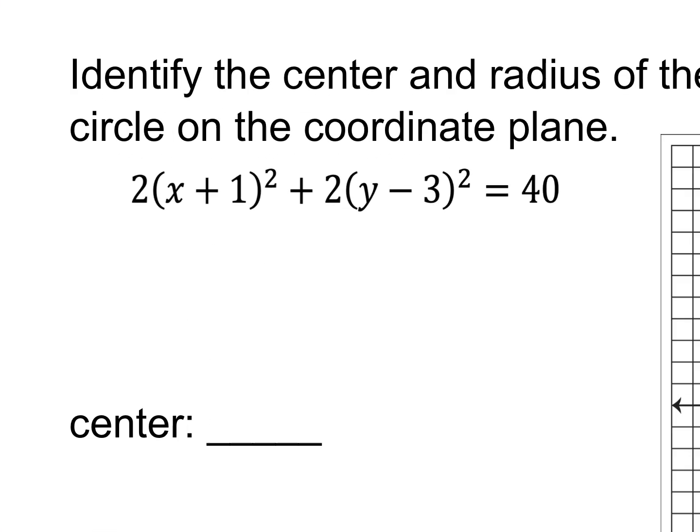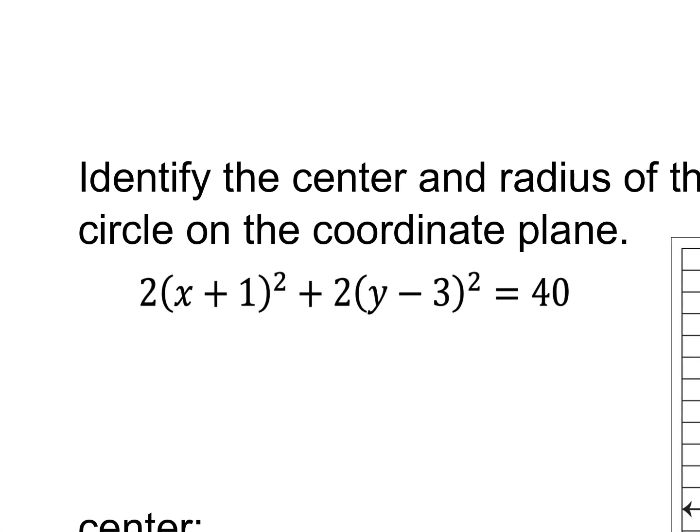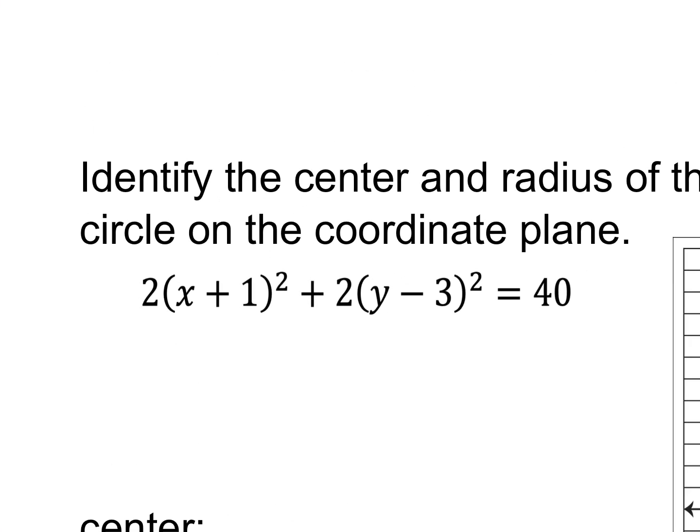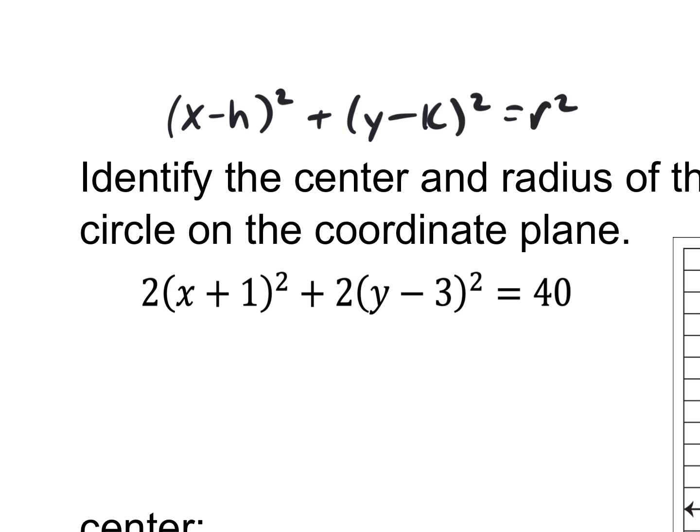So what I mean by that is when we look at our actual form and you look at how it was written before, it's x minus h quantity squared plus y minus k quantity squared equals r squared. There's no values out front here multiplying these parenthesis groups other than just 1. And so in this one that we have here, we're first going to have to get rid of these 2's.